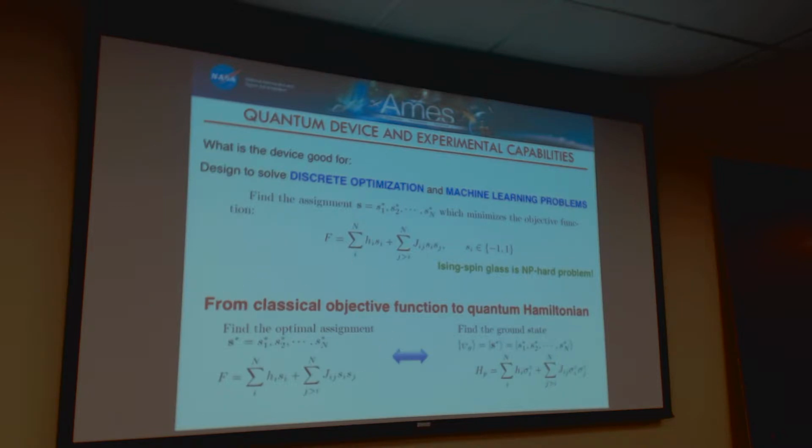So here is how we go from the classical expression. This is completely a classical quadratic expression that you want to minimize. This is how we go to the quantum, doing the preparation for the quantum world. One can prove that if you turn all the S variables into sigma z, into Pauli matrices, then the state vector with the corresponding assignment corresponds to the ground state of this Hamiltonian as well. So notice that everything here, we're talking about the ground state of this particular Hamiltonian.